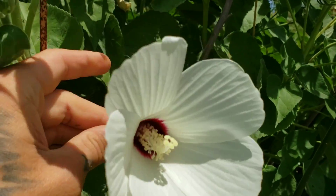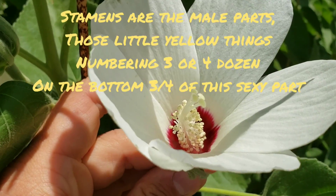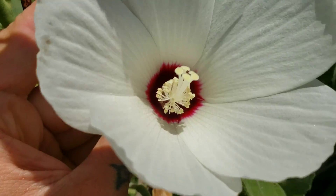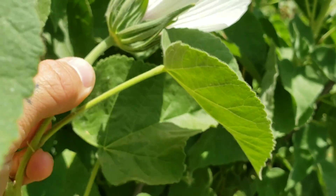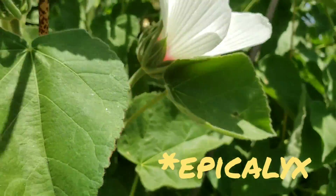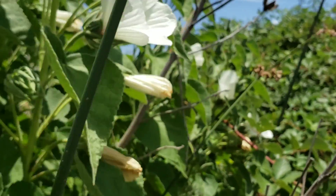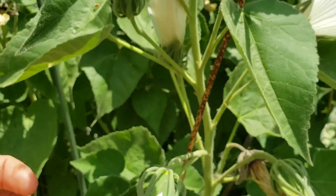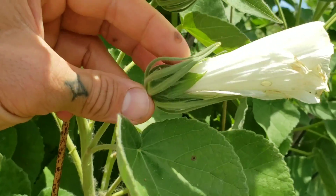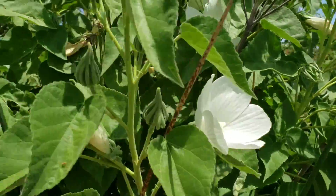Here's the perianth on it — that corolla. You've got the stamens all fused around a central column with the style in the middle, and of course the style with the five-parted stigma. The most remarkable thing about all the species of hibiscus is this epicalyx — you see those spiky bracts. Every plant of course has a calyx, which is just the sepals — those wider bracts — but then you've got the epicalyx, which is a trademark of hibiscus and a few other Malvaceae as well. This is the mallow family, same family as cotton. Look at those spiky bracts — that's some Ernst Haeckel shit right there. Beautiful flowers.